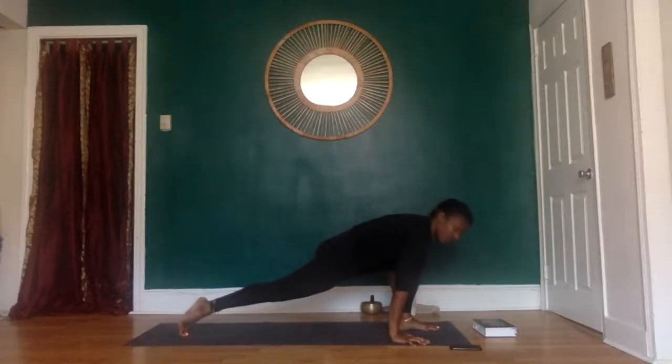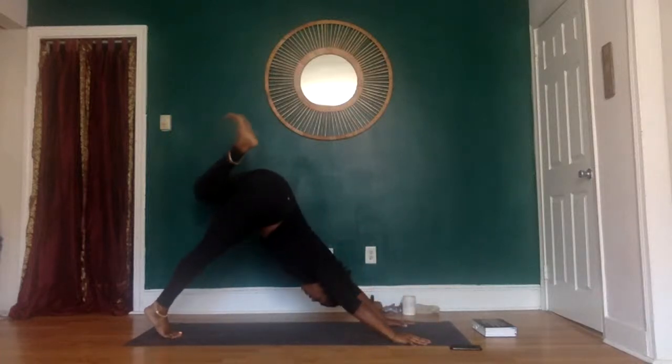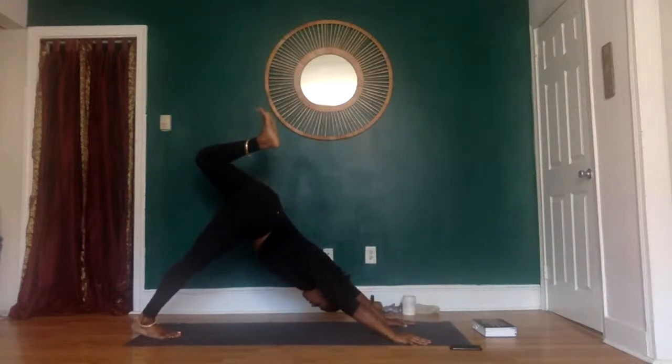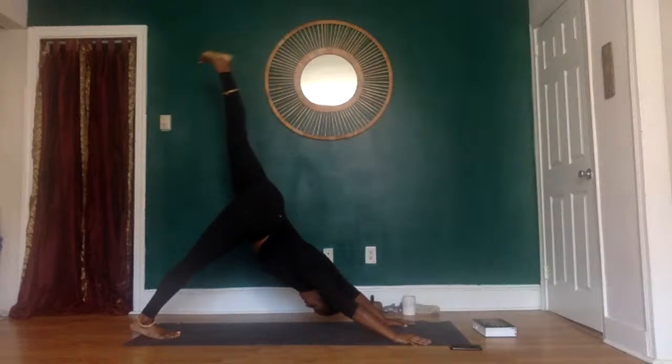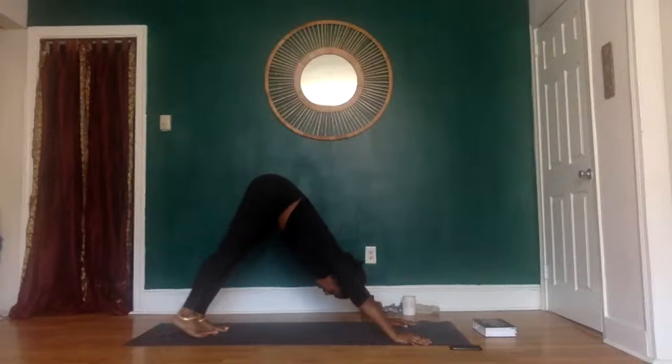Tuck the right toes under. Inhale, left toes, sky rocky back. Down dog split, drop the right heel down. Exhale, left toes straight down. Good. Moving through your vinyasa.